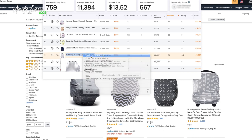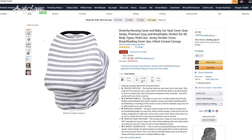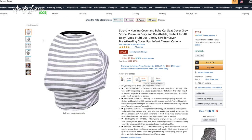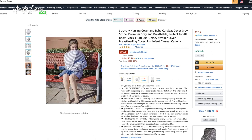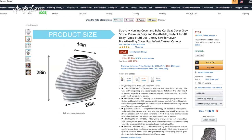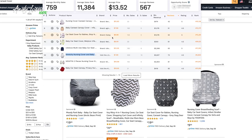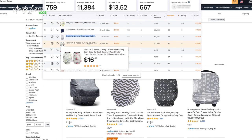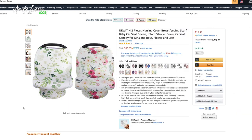They're selling a one-pack for $7.99 and doing pretty well. Check out these designs — nothing crazy, just a gray and white stripe. I actually hate these photos. These are horrible photos, which is a good sign. If a brand has terrible marketing, these photos are awful. It's a low price, so that's probably why they're getting sales, but their margin is probably super tiny. That's still a good sign though — it's showing that even people are buying these lower-quality brands. I'm more interested in selling a product in the $20 price range.